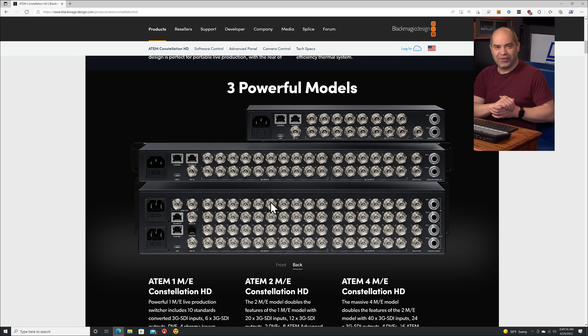How do these compare to some of the models they've had in the past? If you're coming from the ATEM Mini series, you're going to be losing your ability to do streaming and your ability to record video directly on the device. Also, Super Source — if you have an ATEM Mini Extreme — is available only on the higher two models of this switcher, so it's not available on the 1ME model. Even though the Mini Extreme is basically priced the same as the 1ME Constellation HD, the Constellation does not have the Super Source feature.